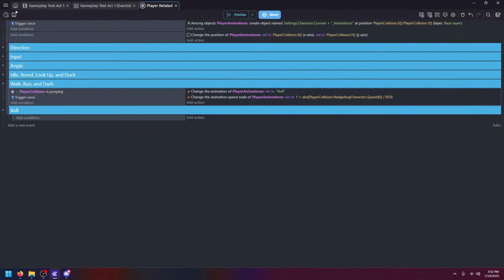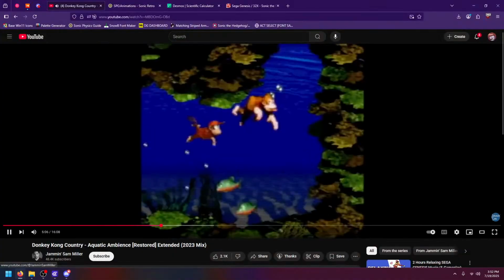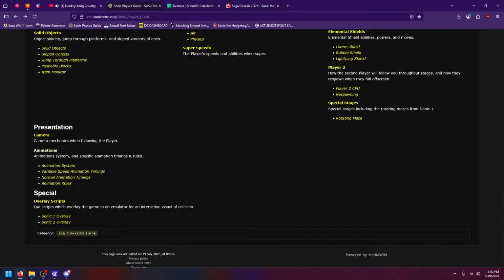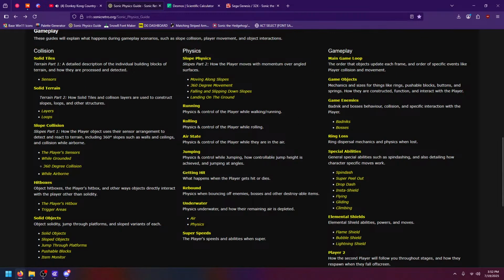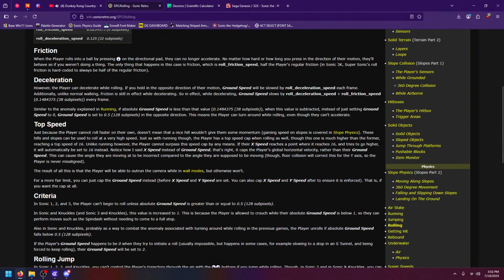No, we'll put that in the roll section. So if you are, we go to rolling, which is right here. The friction is halved.